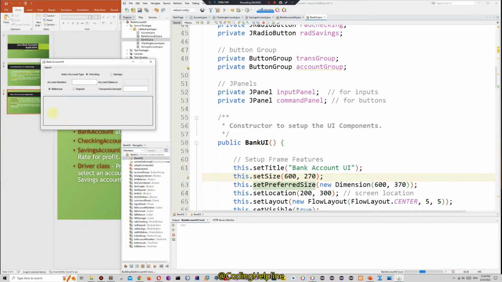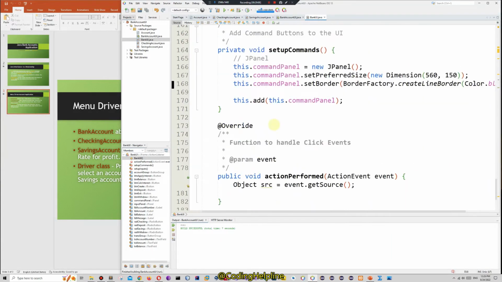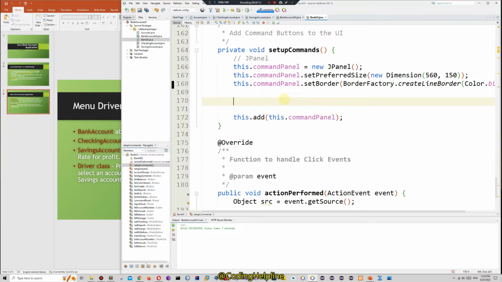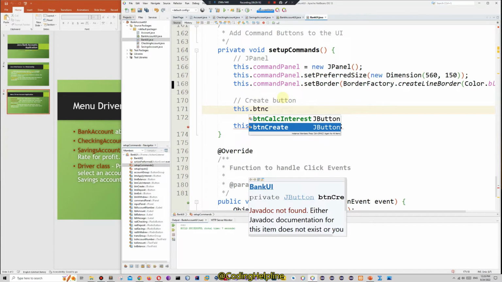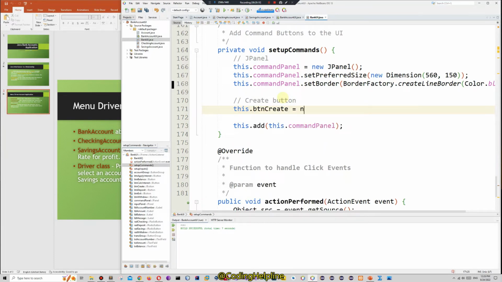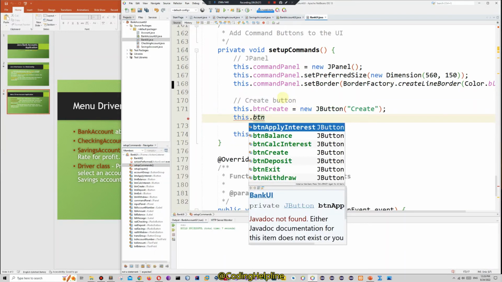Okay, now we will add buttons into this panel. Create button. this.btnCreate is equal to new JButton. Okay, this will be used for the account creation.